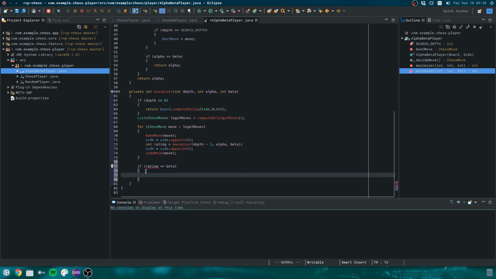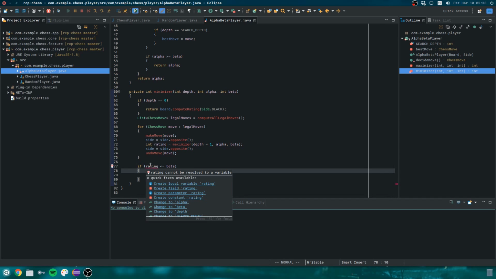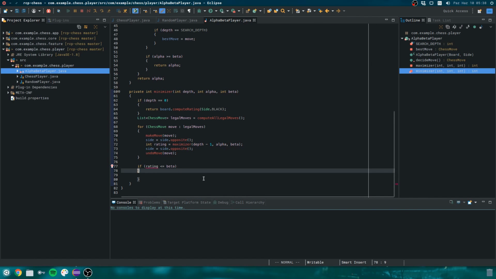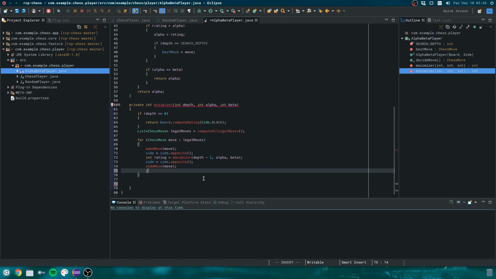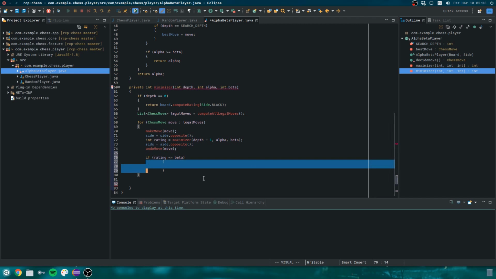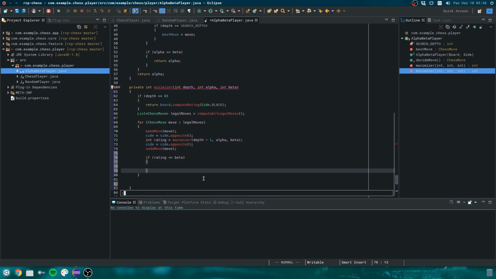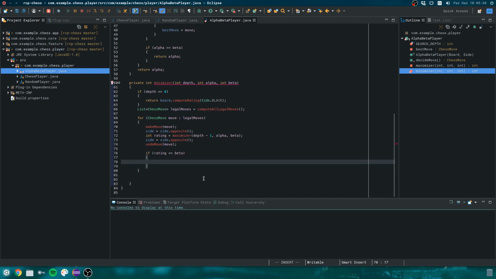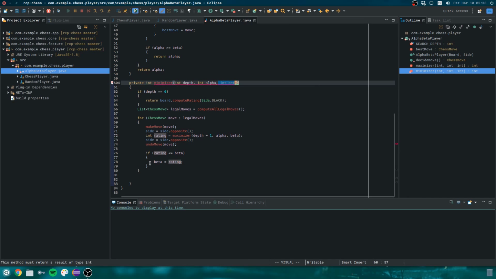Did I mistype it? Rating. Alright, I have to put this inside the for loop. Alright, so if the rating is smaller than beta, now we are going to update the beta. This is because the minimizer is trying to minimize this beta value.